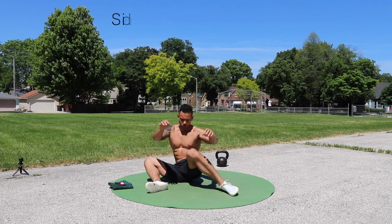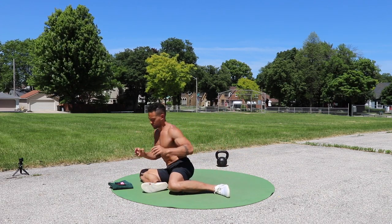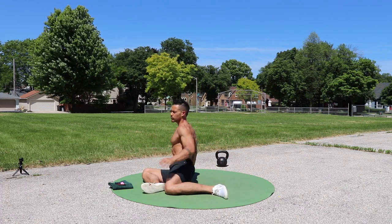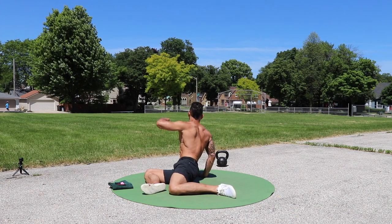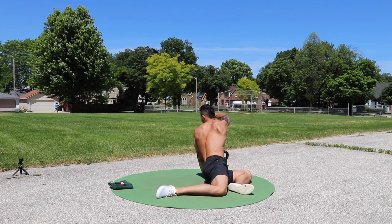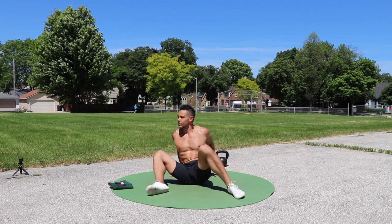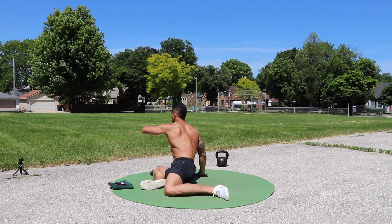All right, I'm gonna go ahead and assume that you read the description on this video so we can jump right into things. We're gonna start off with our first minute here performing some side bent sit hip switches. This is the swivel switch, so keep your feet in contact with the ground and take your knees from side to side. You can expand this movement by reaching across your body into a stretch or by rising up into a split kneel.